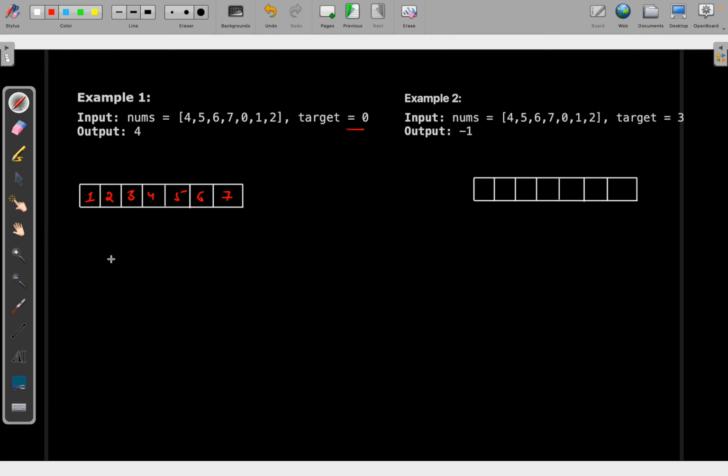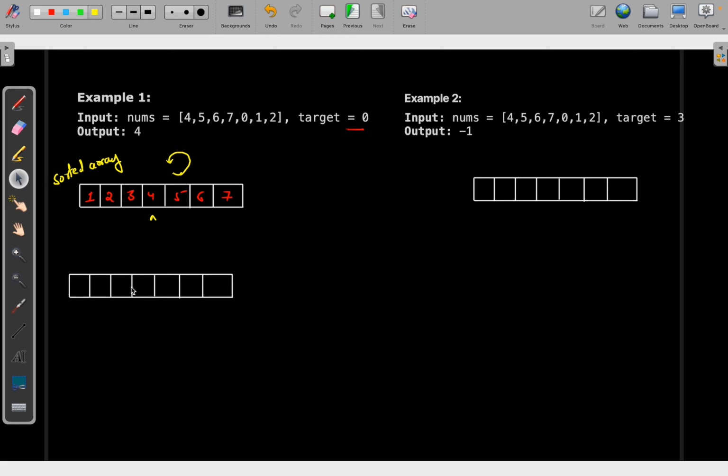How will the sorted and rotated array look? If I want to rotate it, I take one pivot element. It can be 4, it can be 1, it can be anything, and you can rotate it clockwise or anticlockwise, left or right. It's up to you.